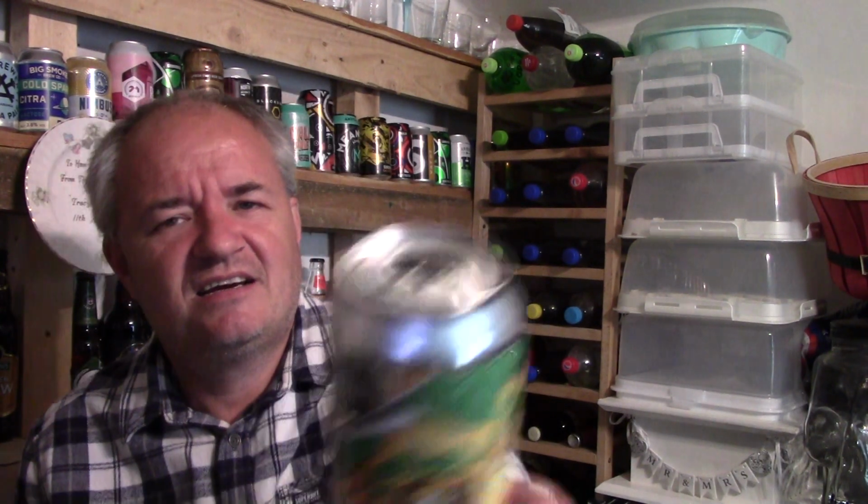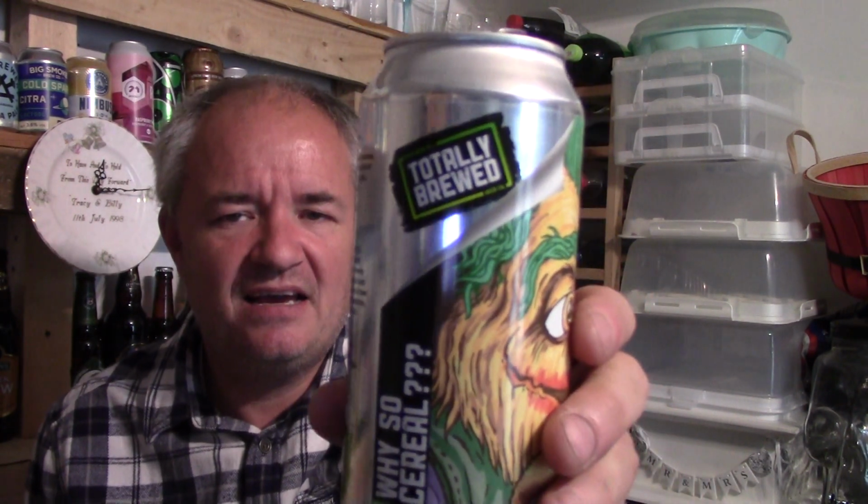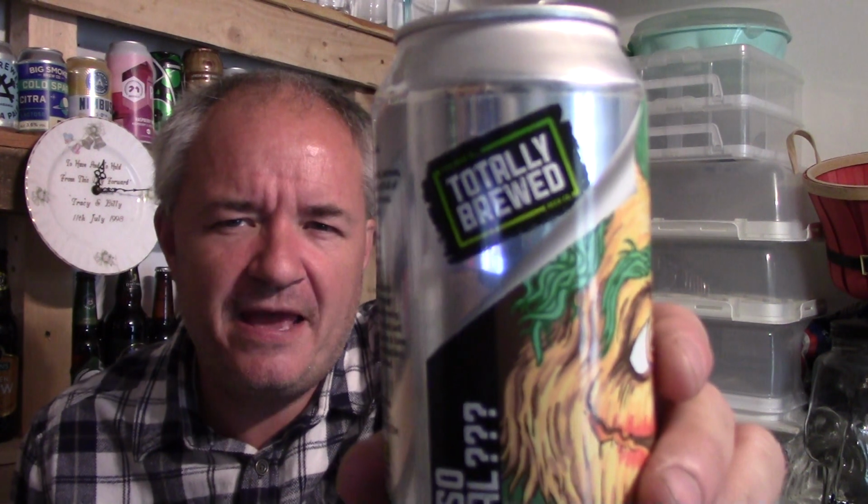Yes, I don't like paying silly money for beer either, and I'm being honest, because one, I'm a tight get, and two, I don't really have that money to splash about. But I do appreciate quality. And there's times when it's a unique beer, I will pay the price to get that unique beer and to try it out and go from there. So 4.6 out of 5. That was a storm of a beer.